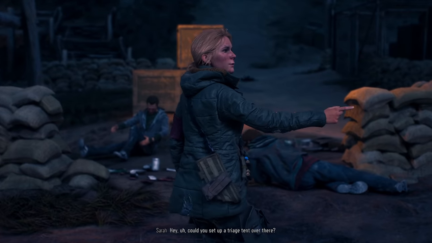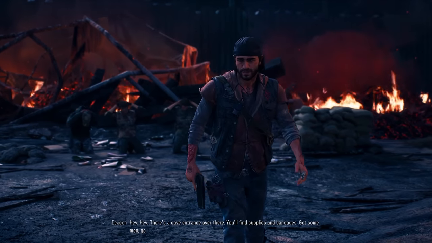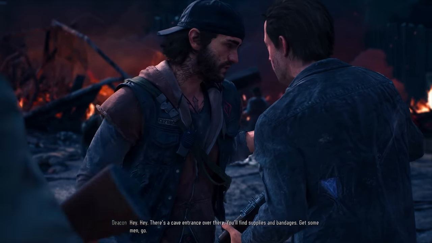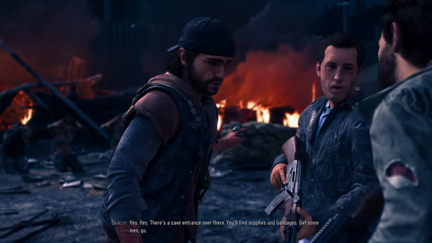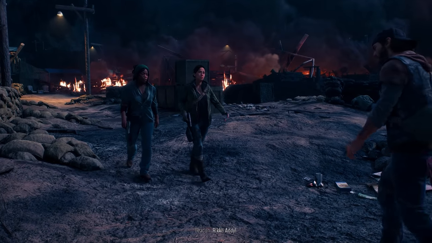Okay. Hey, could you set up a triage tent over there? Hey, there's a cave entrance over there. You'll find supplies and bandages. Get some men. Go. You, let's go. You. You Ricky. Know. Addy.